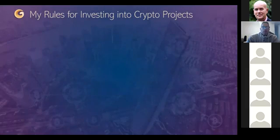about to bring out. Now, when you invest in crypto projects, I think it's really important that you follow some rules. And this was one of the things that was missing for me. I also trade on several exchanges and also leverage trading with BitMEX. And I have a trading plan with that, so I know when to enter, exit, and what my risk reward strategy is. I plan pretty good TA, and that way I minimize my risk whenever I enter a trade or want to exit it. But when it came to looking at investments, I didn't have anything. There was nothing that I was following to ensure that I was going to succeed better.